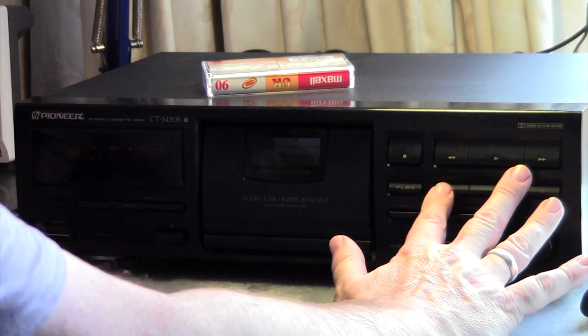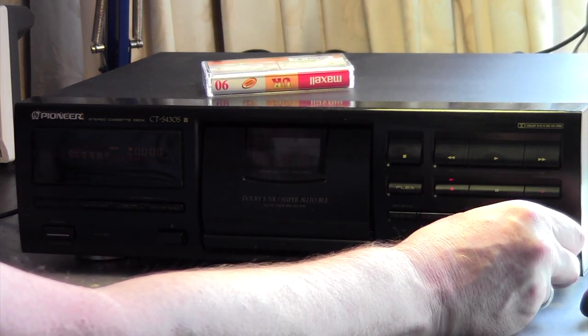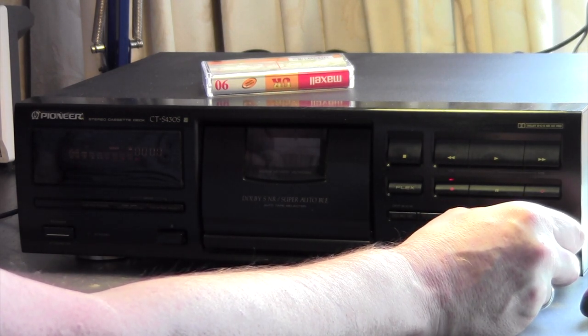Okay, so I took a brand new tape, did the Super Auto BLE calibration again, and now you see me here setting the recording level and giving the tape an input with our first test song.